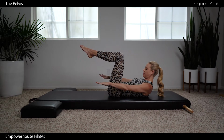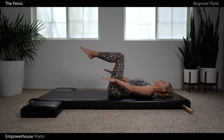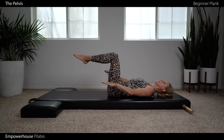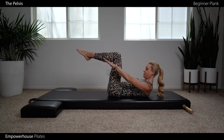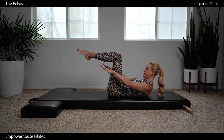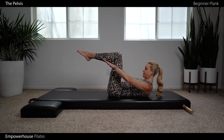Now, always you have the option to put your head down on the mat to keep that long line of your spine. We're working on building our plank, right? That just spinal strength here. So go ahead, start pumping your arms up and down, breathing in and out. 2, 3, 4, 5. Option to lift the head and look into your powerhouse. Fully up with the head or fully down. There's no in between. You can keep it up for a few pumps, and if you get tired with the neck, you can put it down.